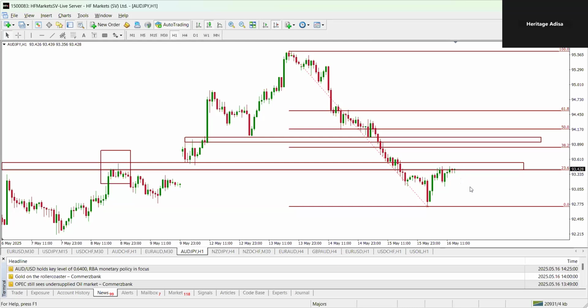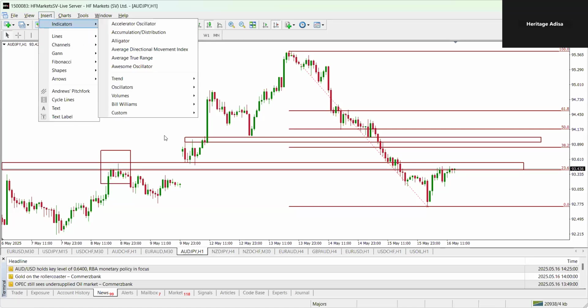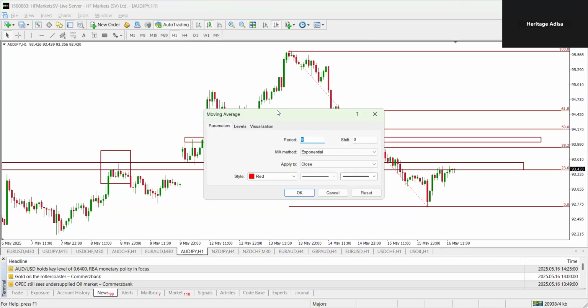Some other traders go as far as adding other tools to their trading platforms, tools that can also help them with confirmations. Tools like the moving average. The moving average can also help us in having that information. Let's really just find a very simple one and put it up there. I'm just going to pick a 50 and put it up there.